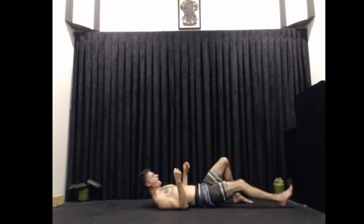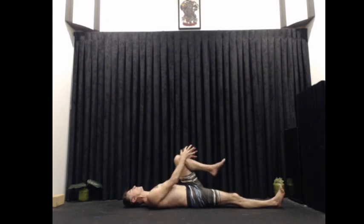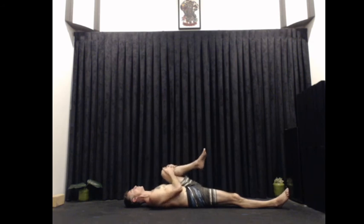Then stretch your left leg out. And bring your left knee just gently in towards the chest. And you might like to rock it side to side and make little circles for a breath or two. And then if you feel comfortable, bring the knee a little bit more tightly to the chest. Keep your right calf on the mat.